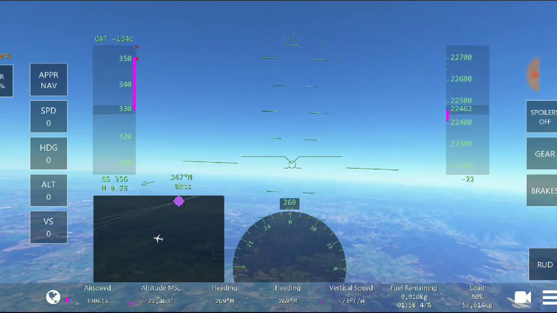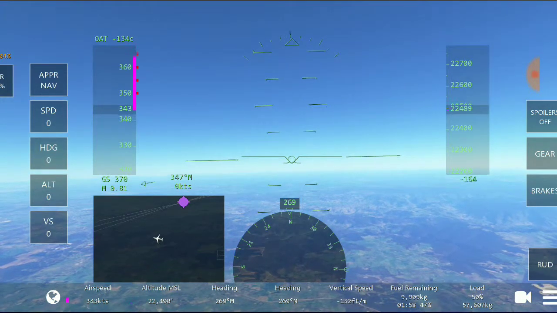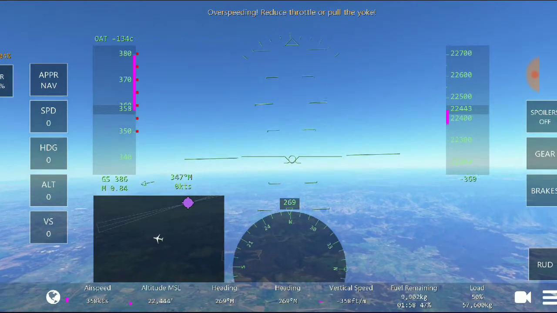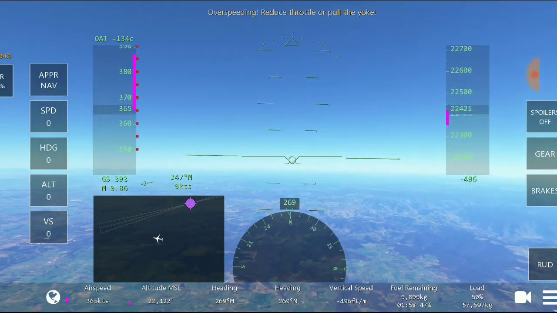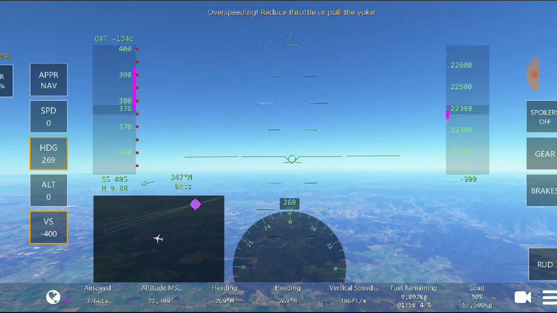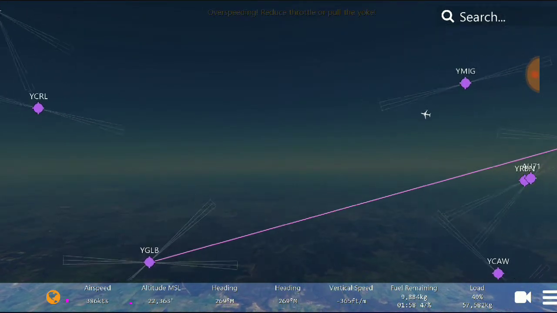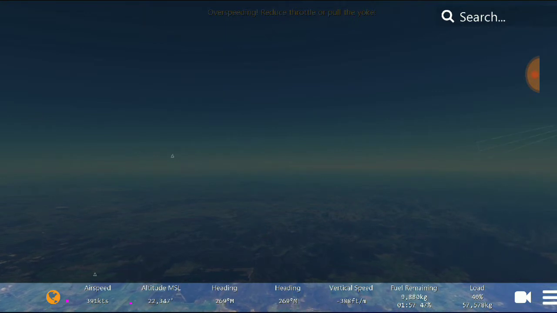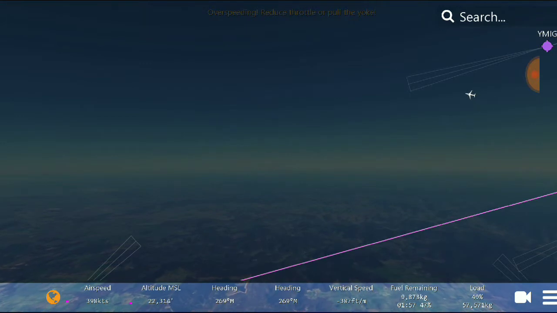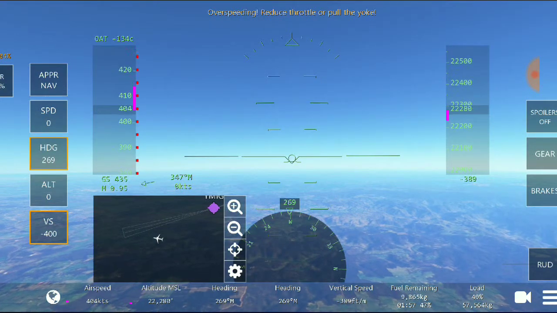1, 2, 3. Wait, no, not now. Just at the perfect angle and reduce speed. I know we are going way faster. There you go. Now autopilot is on. Let's check the map for a second. I want to go like here and like at the end, then I'm gonna keep the plane straight. So that is great.